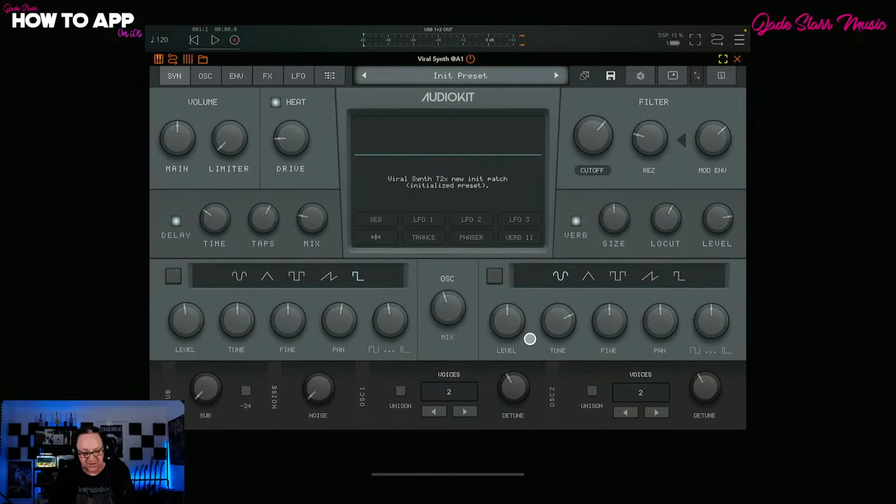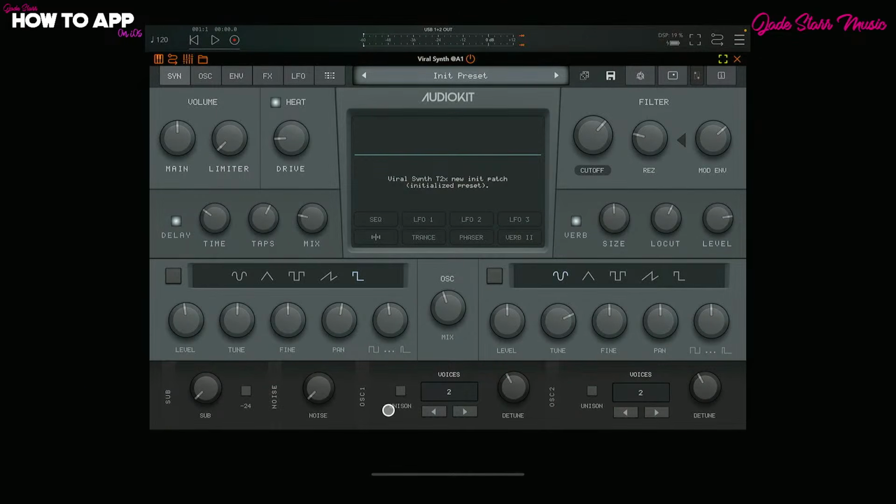We also have oscillation down the bottom here. I'll just get out the way. There we go. We're out the way. So we've got a sub, and listen to this thing. And you thought that was sexy. You can even go down absolutely, minus 24.